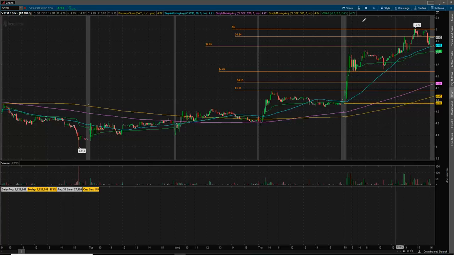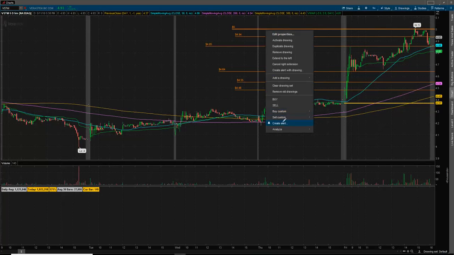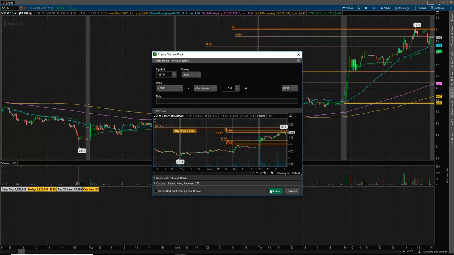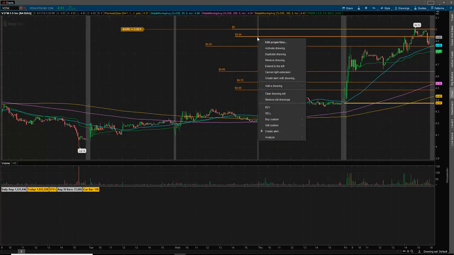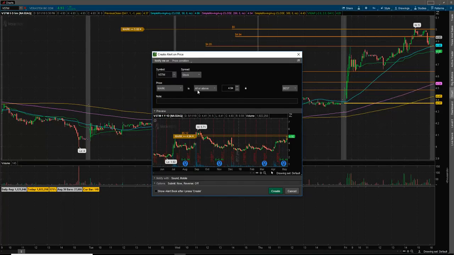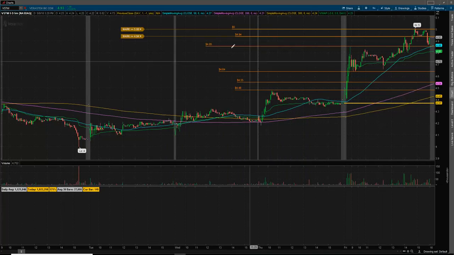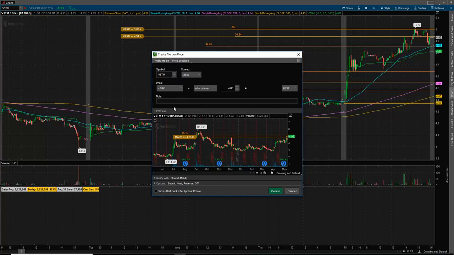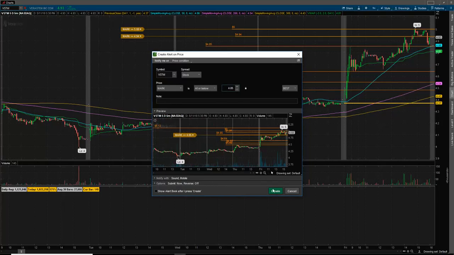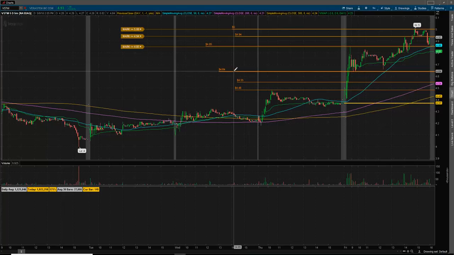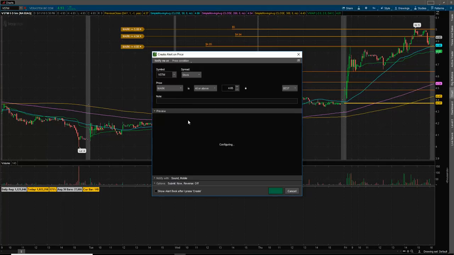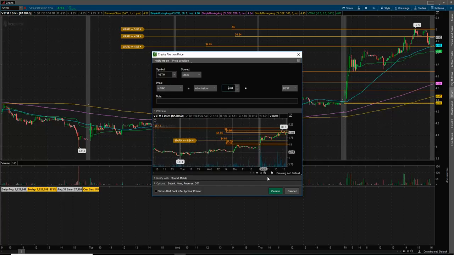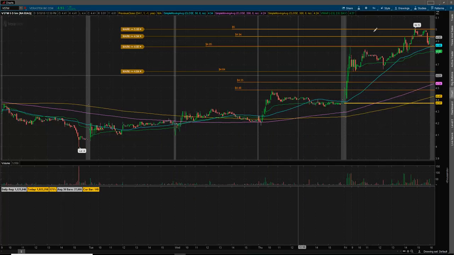And then what I do, guys, if you have Thinkorswim, is I literally just right click, go to create alert, and I just put an alert here so it sends an alert to my phone, or if I have Thinkorswim open, it'll trigger me. That's kind of how I do it. I used to make a note, but I don't even do the note anymore. It just takes too much time. It's real simple: I just right click, create alert, and it's a nice way to alert me.